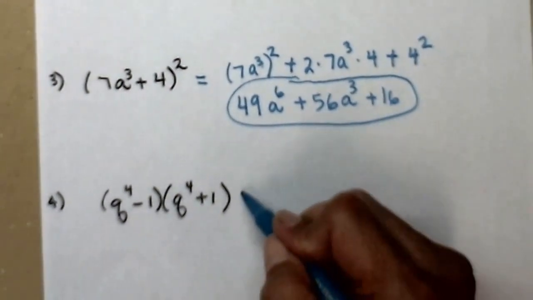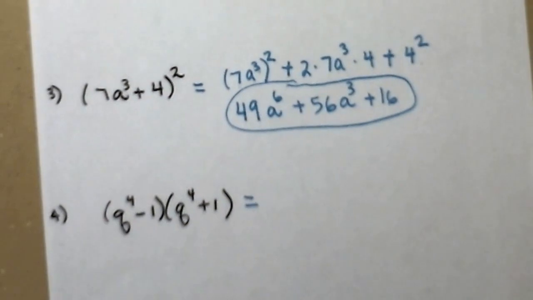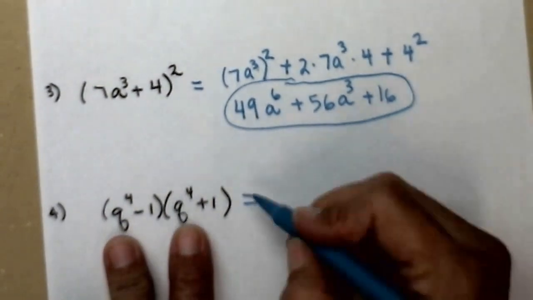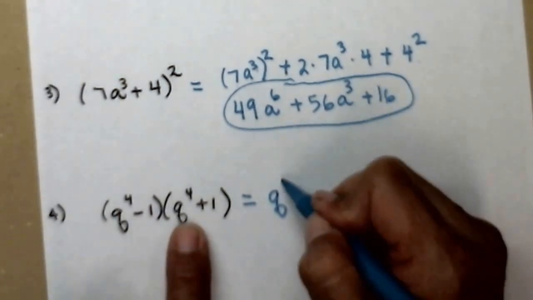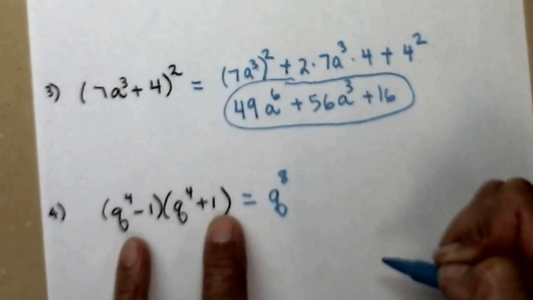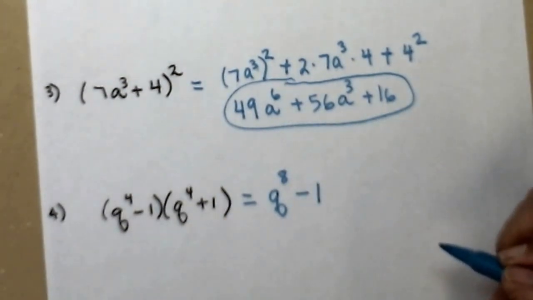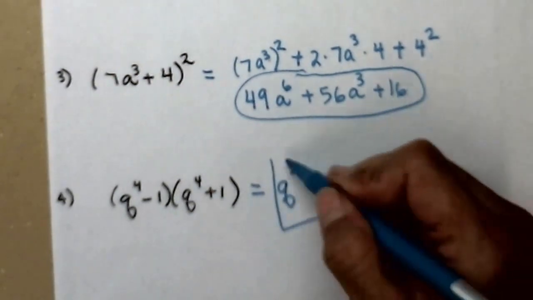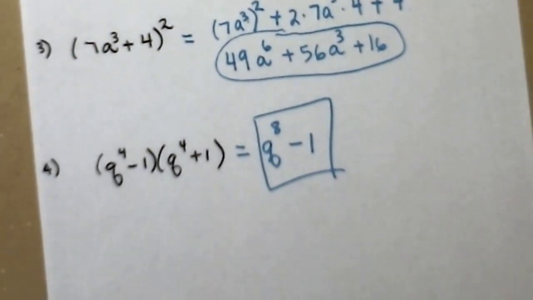Okay, here's another conjugate one, practicing our exponent properties again. Multiplying bases, we add the exponents. So that first one, q to the 4th times q to the 4th, will be q to the 8th. Outer and inner add away, and we end with a minus 1. Okay, so you don't have to know the patterns, but if you're going on past intermediate algebra, it's a good idea to work on them.